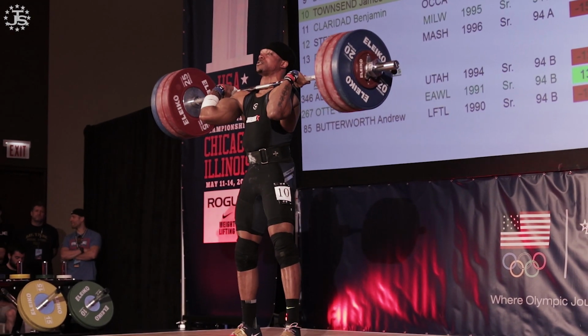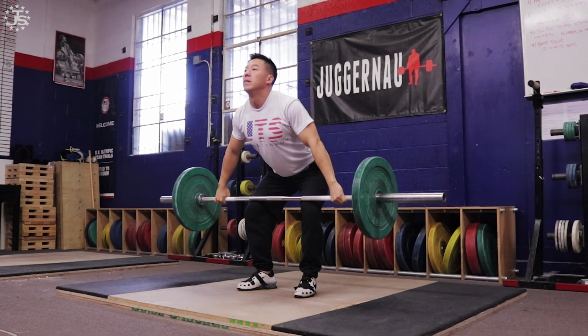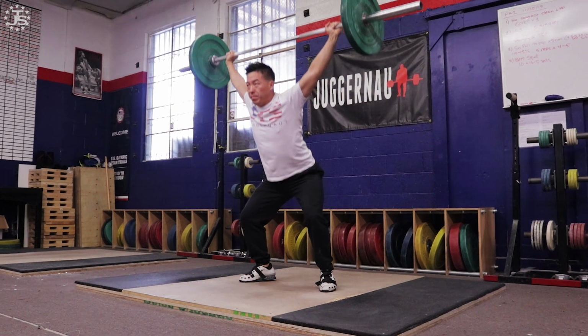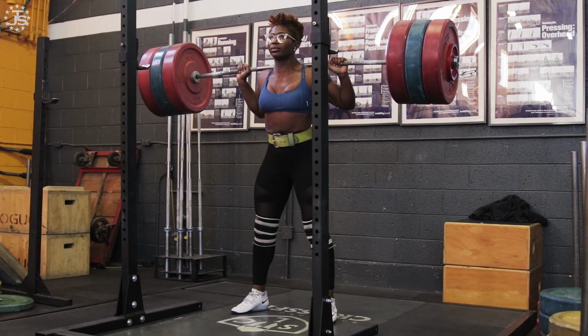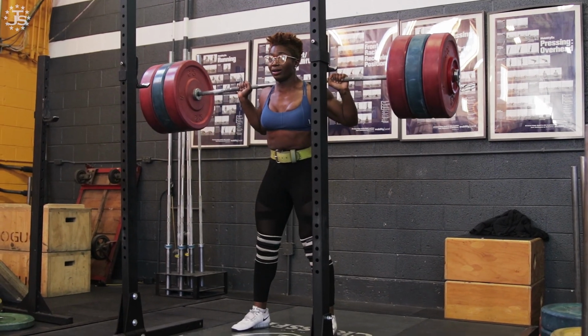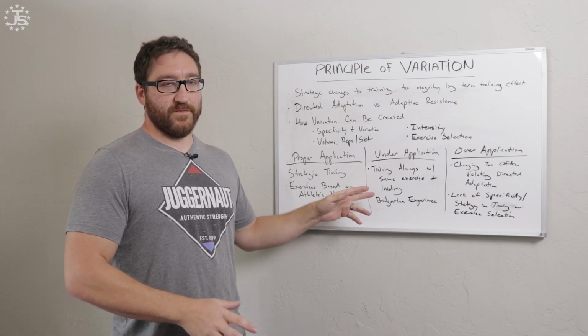When they choose variations of the exercises, they're going to want to avoid exercises that are already augmenting the strengths they have. They're going to want to choose an exercise that maybe augments the time to fixation, which would be something like a hang snatch or a block snatch, something that forces that athlete to be faster under the bar. And the same can be said for the general exercises too. If someone has very weak legs, very strong back, they need to spend more energy on those general exercises like squatting versus pulling exercises. Let's look at some of the pitfalls here with variation.